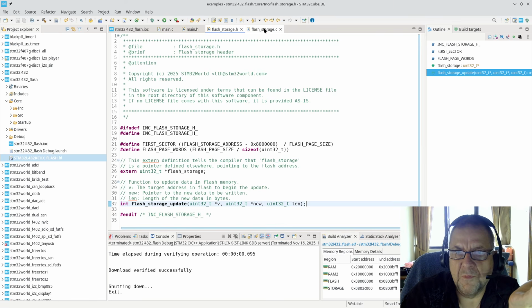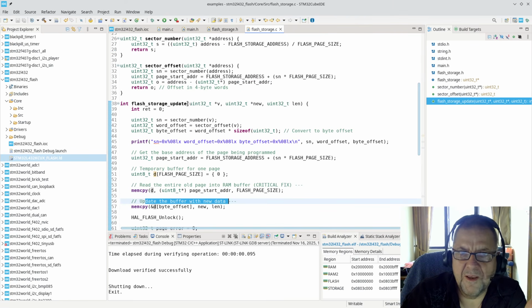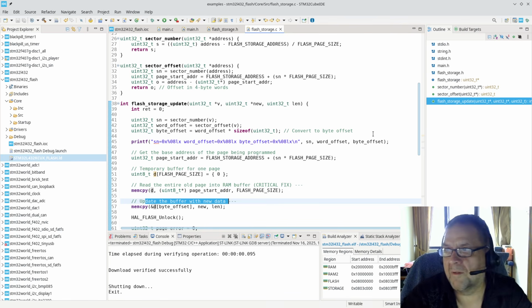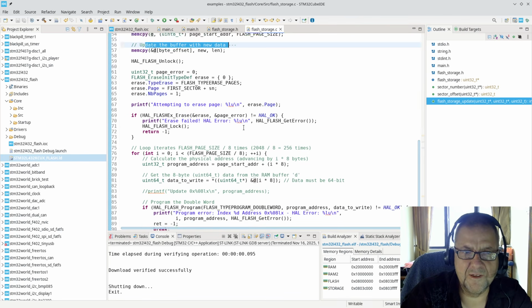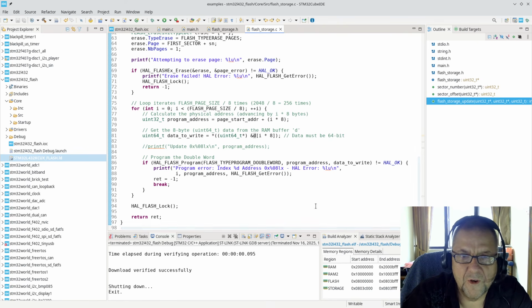It would be entirely possible to update this flash storage update, but I can't be bothered. I'll leave that as an exercise to you, but it needs to be aligned within a page for this to work, and that is about it.